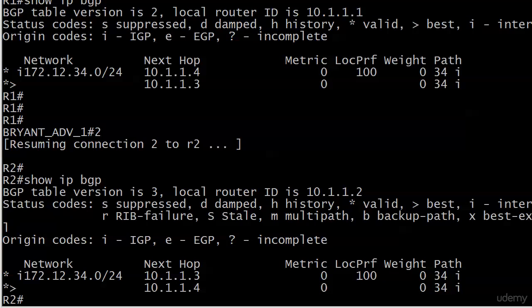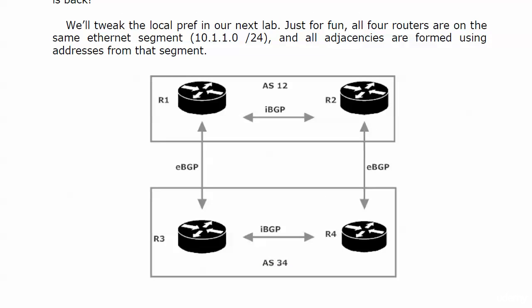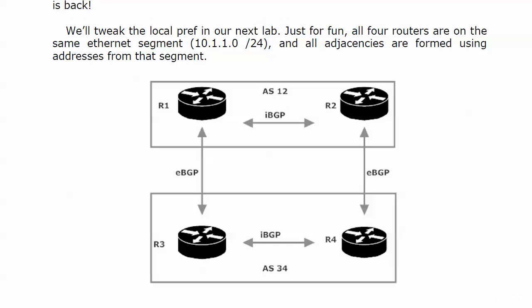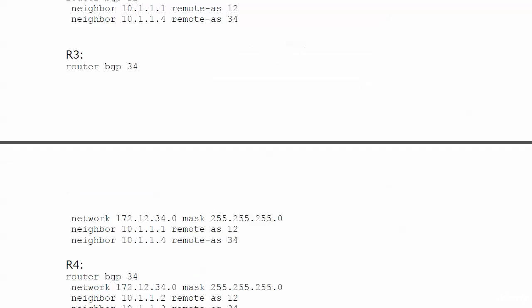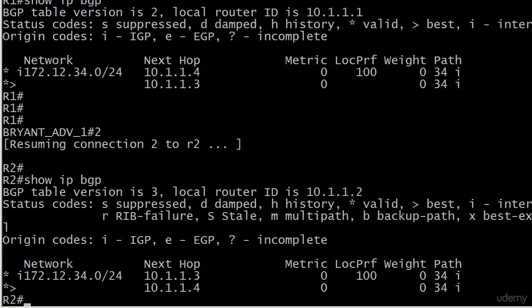Makes sense. Router 2 has the same entries, 172.12.34.0. It has two entries for it, same two next hops, but it has chosen 10.1.1.4 as the next hop. That's the path it's going to use to reach 172.12.34.0. Again, makes perfect sense. Router 1's going through router 3, and router 2's going through router 4. And going back to the diagram for just a moment, again, with all things being equal, that makes perfect sense. But of course, we're going to mess with it a little bit because we want to see this local pref in action. And something I'm going to point out to you a couple of times here with show ip bgp.